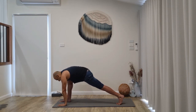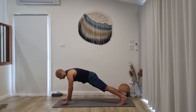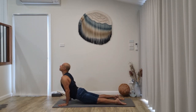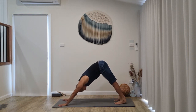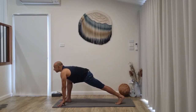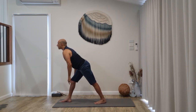Both hands down, step back into the plank. Tap, tap, and chaturanga. Up dog, downward dog. Right leg again, not a mistake. Right foot all the way forward. Left foot a little closer. Inhale, come on up.